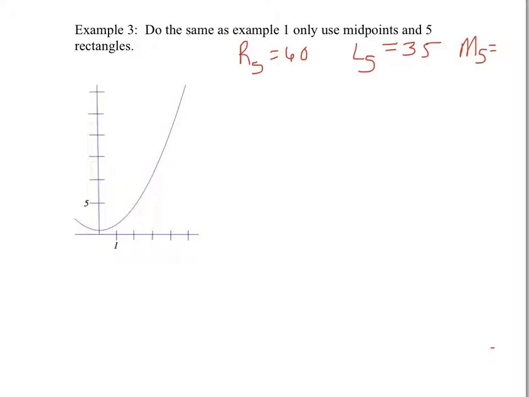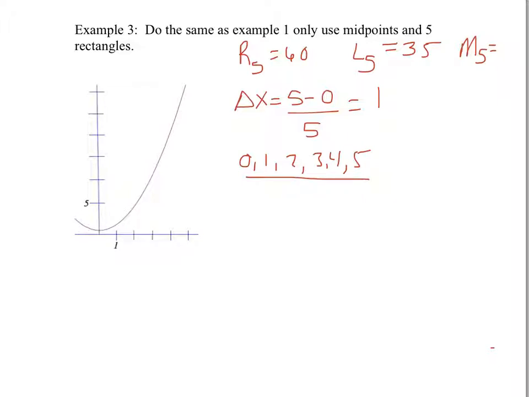We're going to use the midpoint rule, or use midpoints, and we're going to see what that looks like using 5 rectangles. So if we're going to do midpoints, again, we still have our change in x is 5 minus 0, and I'm going to use 5 rectangles, so the change in x is 1. So we would have 0, 1, 2, 3, 4, and 5. But now if we're going to do midpoints, that means I'm not using any of these values. Instead, I'm going to use the midpoints, the numbers between each pair. So I'd use 0.5, 1.5, 2.5, 3.5, and 4.5. So those are my 5 rectangle heights.